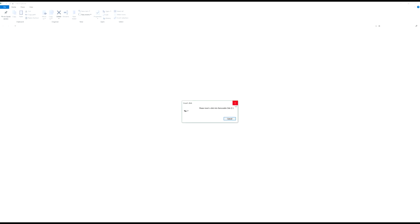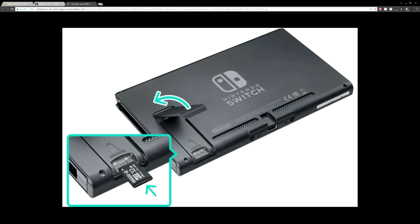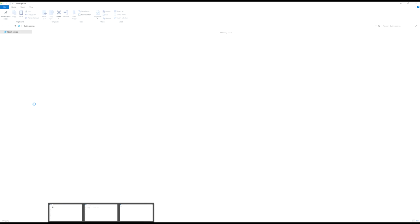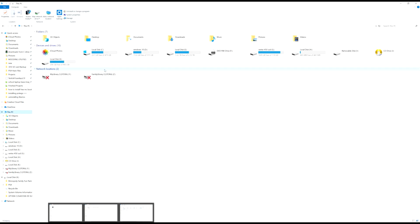Alright. Not sure how that came up. Let's take a look. File Explorer, C drive. I feel like it might have an issue reading my card reader. Not a problem, I'll use a different one.